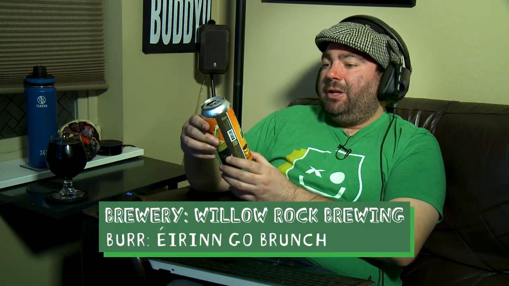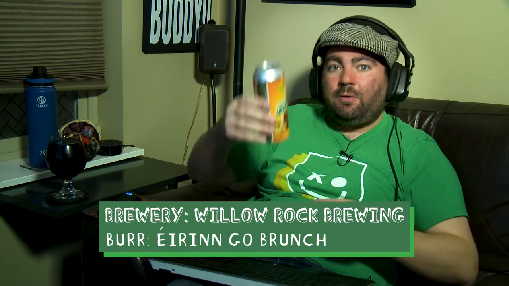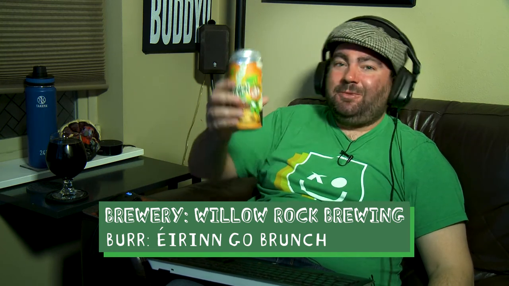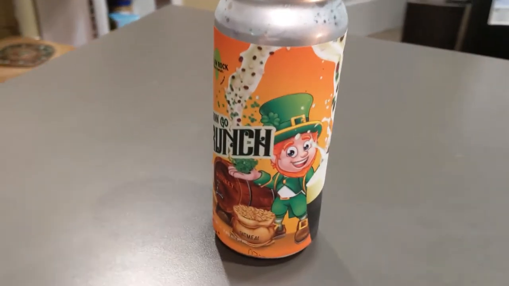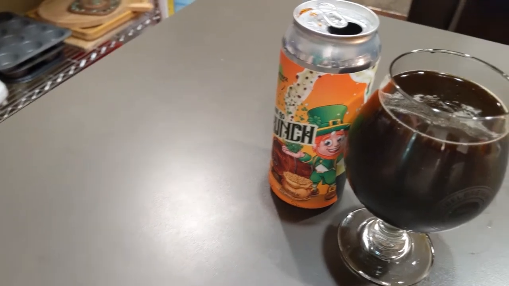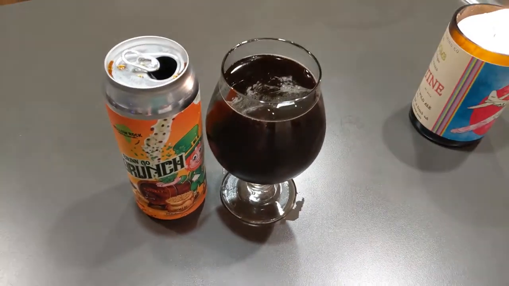All right, we're back. Our second beer is Éirinn Go Brunch by Willow Rock Brewing from Syracuse, New York. Cheers. I love the Lucky Charms style art direction we got going on here. It's an Irish cream coffee oatmeal breakfast stout. I gotta admit, I'm not the biggest fan of coffee, so I don't know how much I'm gonna like this one, but this is the best I could find for our theme today, and then, you know, pairing and all that. Can smell the coffee, man.